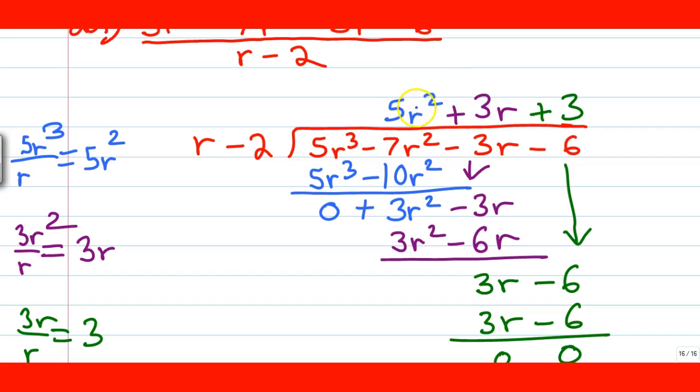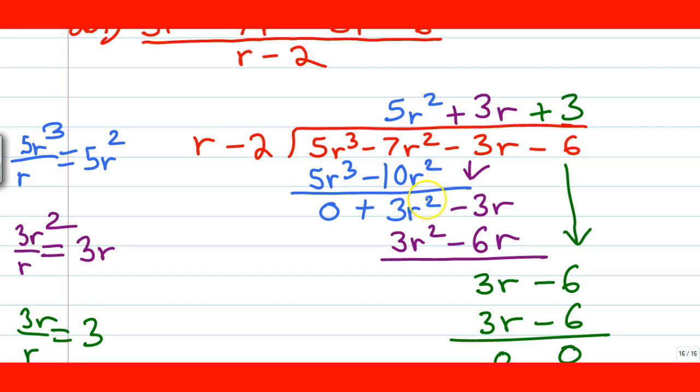So I'll move over, distribute the other one. So 5r to the second times a negative 2 makes a negative 10r to the second. And I draw my line under there, and just like traditional long division, I'm going to subtract the second line from the first line. So this is going to be a 5r cubed minus a 5r cubed, which results in 0. This is going to be a negative 7r cubed minus a negative 10r cubed. So I have a minus to a negative, so this 10 becomes a positive. So it's a negative 7 plus a 10. They're opposite, so we subtract, we get a 3. The larger turned out to be positive, so this is a positive value. Carry down the r squared.